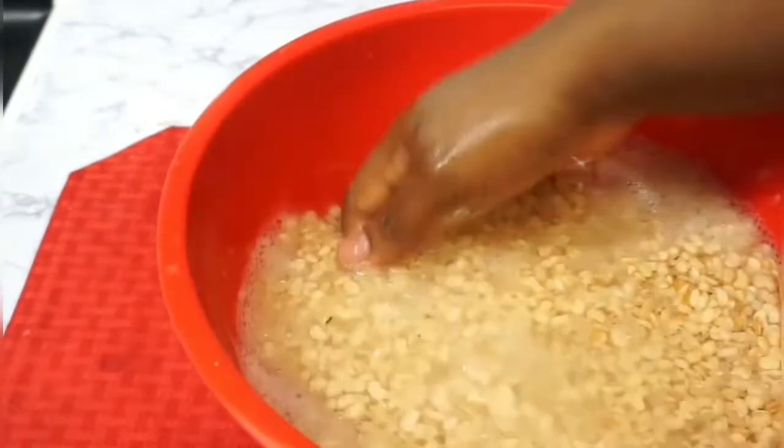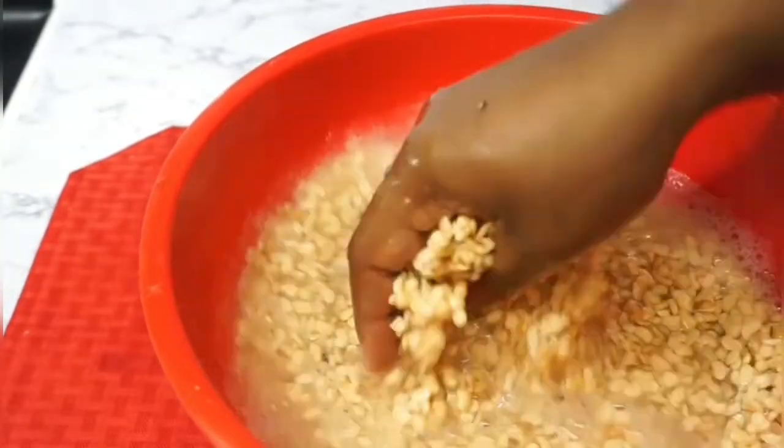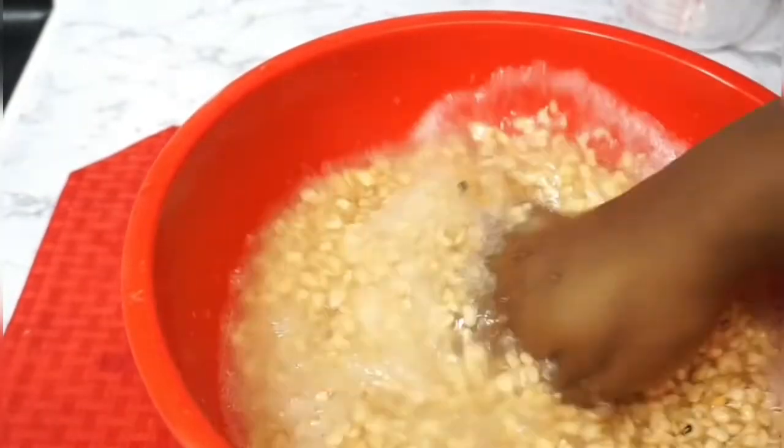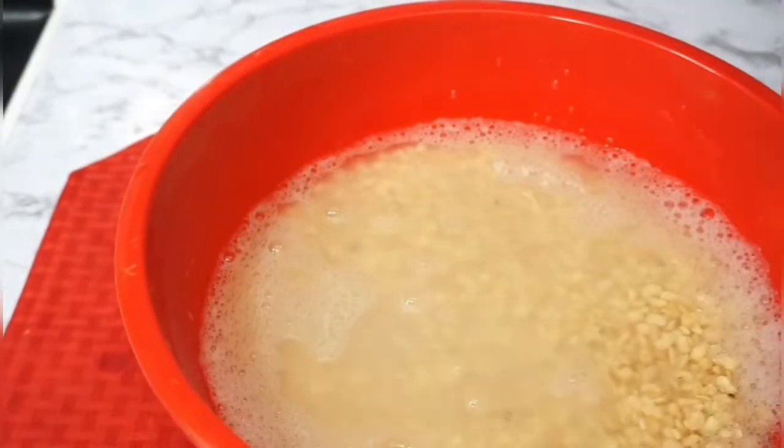You could also have this as a snack. You don't have to eat it with the hausa koko. So if you don't like the hausa koko, just eat it by itself and it tastes really good by itself too. And it's really filling, guys. The little goes a long way.